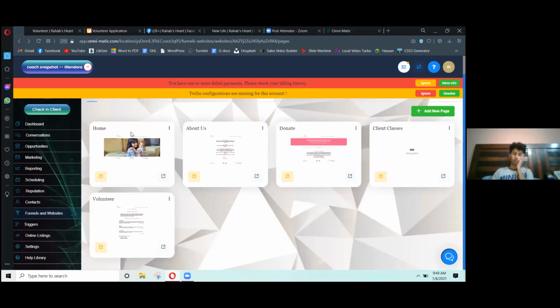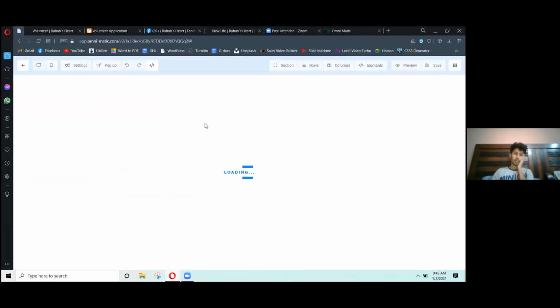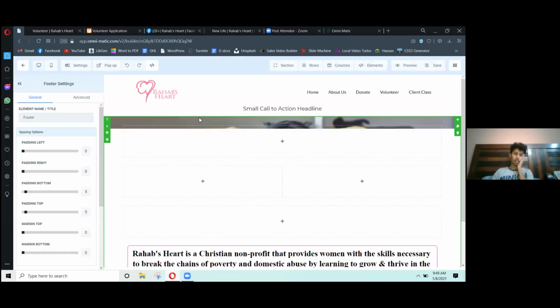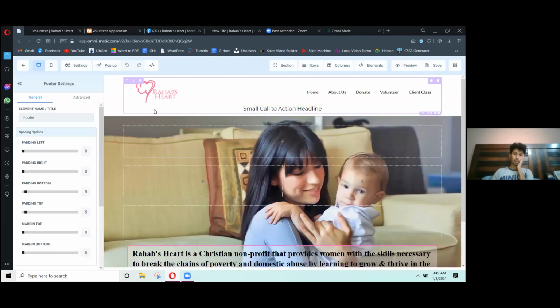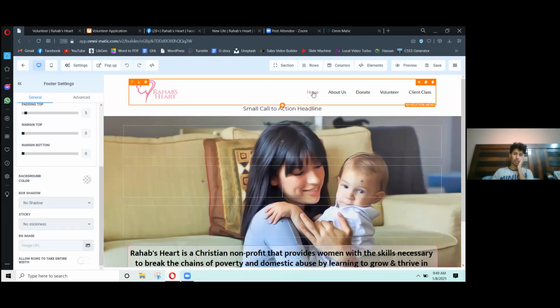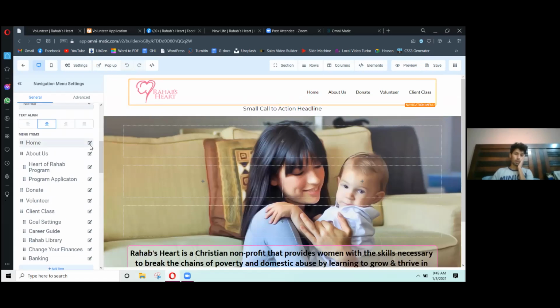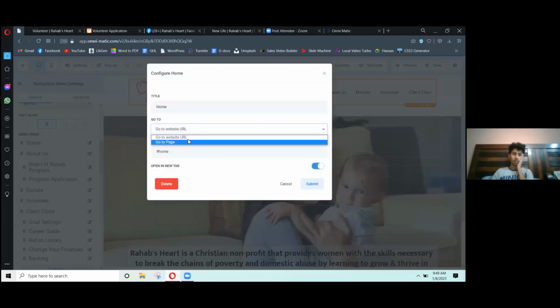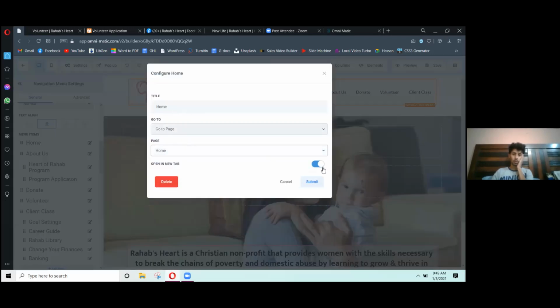Now, one more thing is that you go to one of the pages and set your navigation bar to redirect to the right page. So you're gonna go to home and tell it to, when someone presses home, go to the home page.